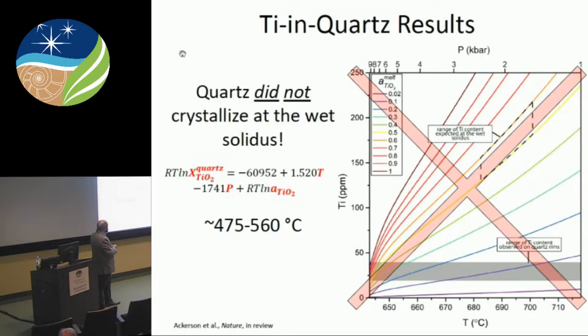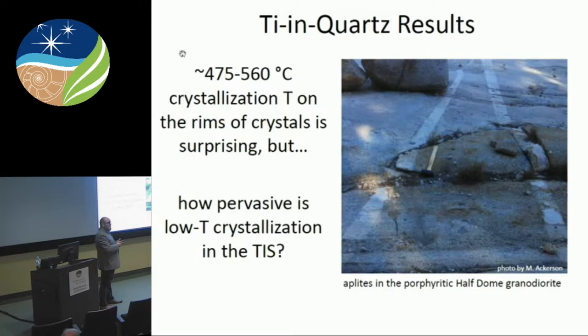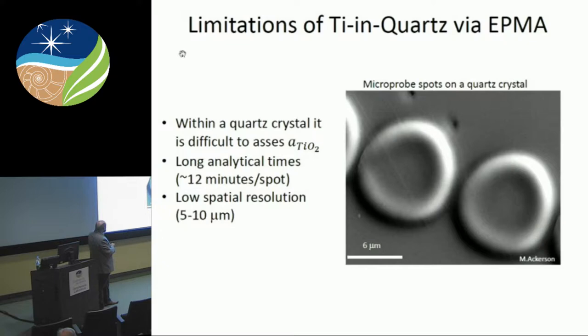That's a bold statement, so I wanted to check it with other tools. You could argue this might not be surprising for the rims of crystals, because these granitic rocks are interlaced with aplite dikes — those aplites I mentioned earlier — which are ubiquitous throughout these rocks. It's been well demonstrated in the literature that aplites and pegmatites can form at 500 to 550°C. So if these are late-stage melts forming into the granite, why not just have late-stage interstitial melt recorded on the rims of quartz crystals? The next big question is: is this a rim-only, late-stage phenomenon, or is this a feature characterized throughout the entire crystallization of the quartz?